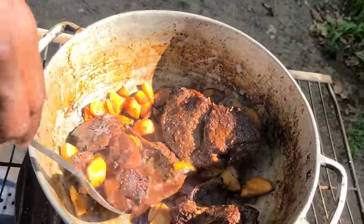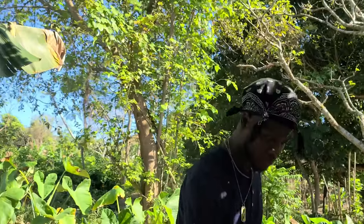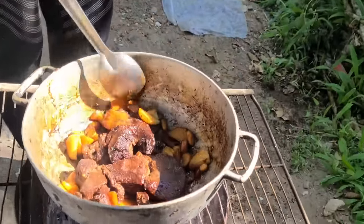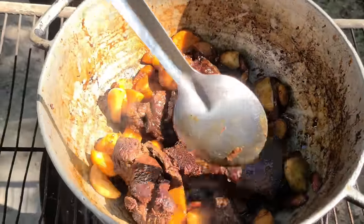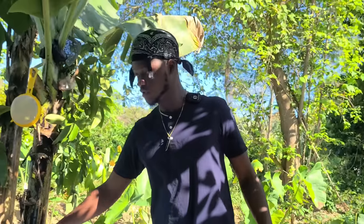Come on, that is it, man. So I get it off of the fire, you know. Look at this. Oh, first time trying it on camera, people. I love how it look. My beef well cooking, you know, guys. So we'll soon get it sliced up and put in our plate, you know.